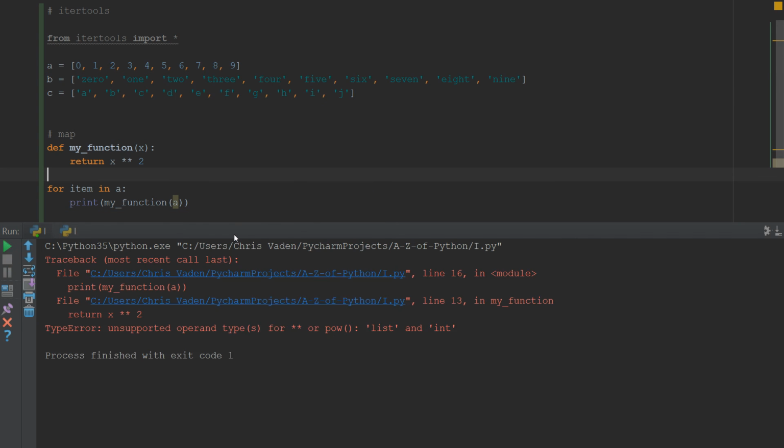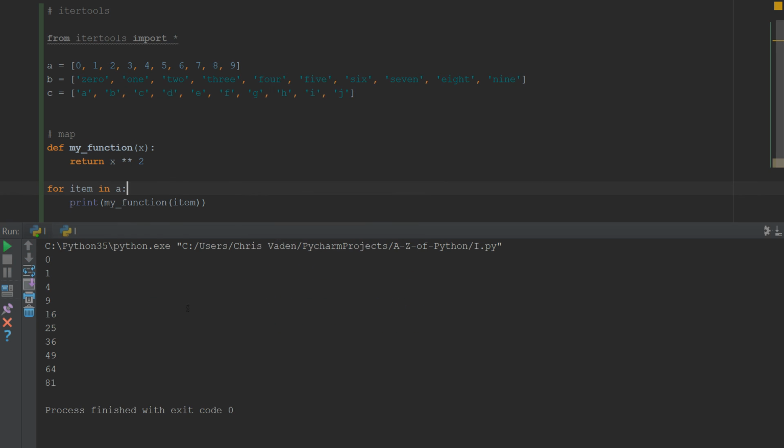So this theoretically should, nope. Let's see. That's not working. What did we do wrong? Oh, because I'm an idiot. There we go. Sorry, brain wasn't working there. Okay, so this is what we're trying to do. We're trying to just square the numbers in this list, but you can do it a little bit more efficiently with the map.